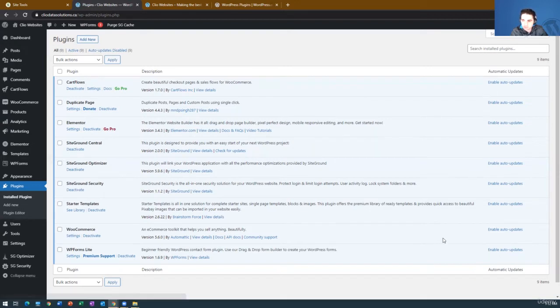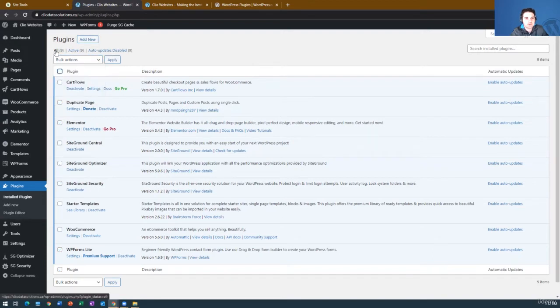You can also enable automatic plugin updates, which I don't necessarily recommend, because plugins can cause issues with your website. So if you do update plugins, I would say test them to make sure that your website is still functioning correctly. There are some other options here. You can mass select them, and you can bulk update them, bulk inactivate or activate them, or enable or disable automatic updates. There's some additional filtering here.